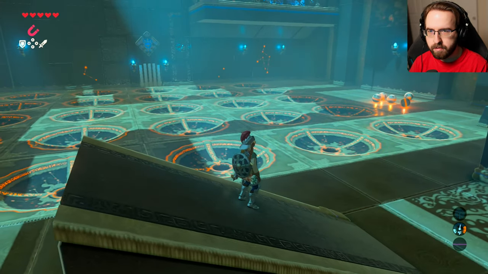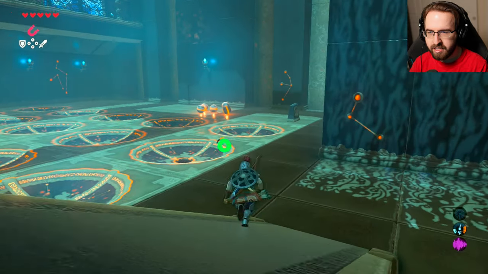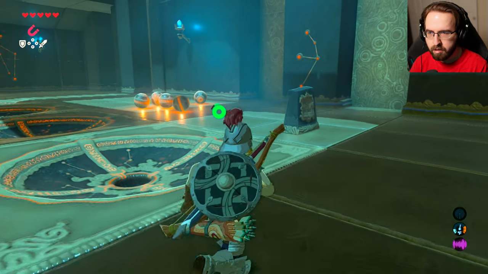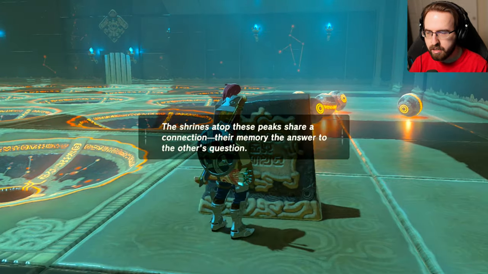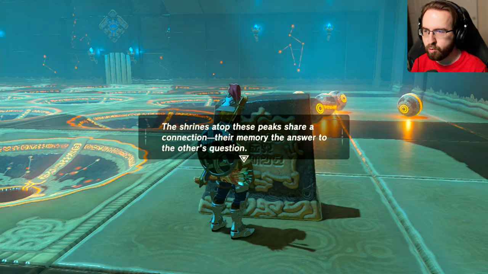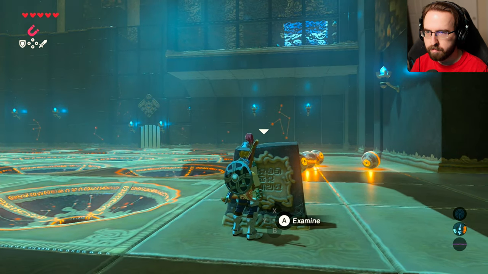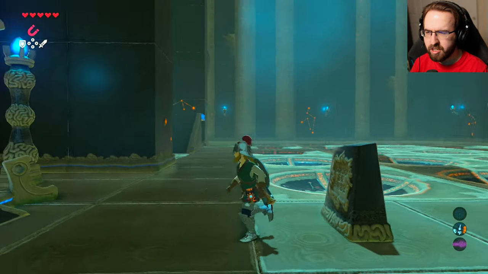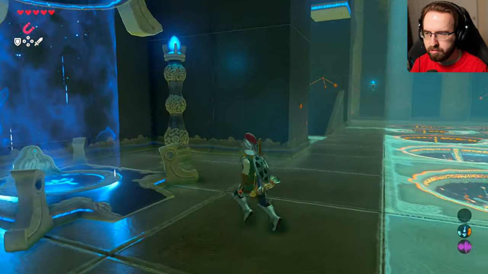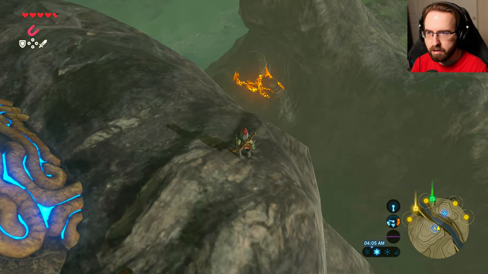I mean, there's five sections or five balls, and it says something about twin. What's this say again? The shrines atop these peaks share a connection. Their memory, the answer to the other's question. Commit to memory before you start, lest a failure you will depart. Is there another shrine that I have to go to? Wait, no, there's a shrine right there.